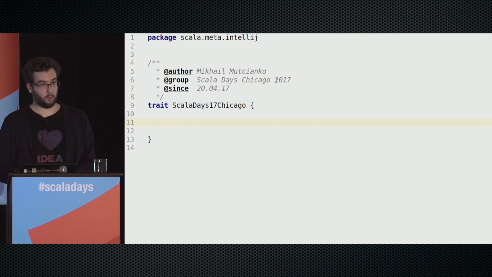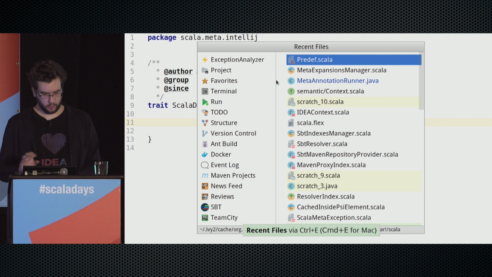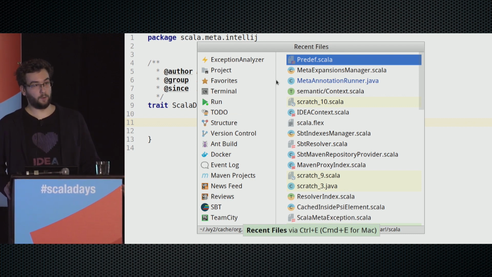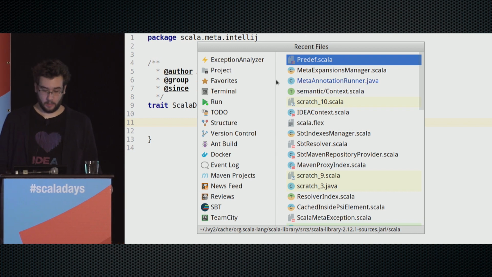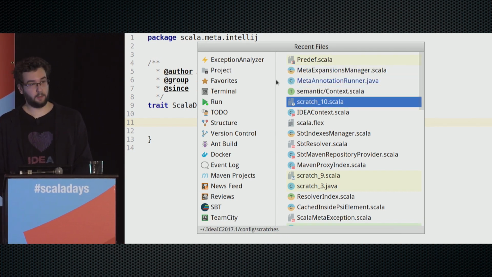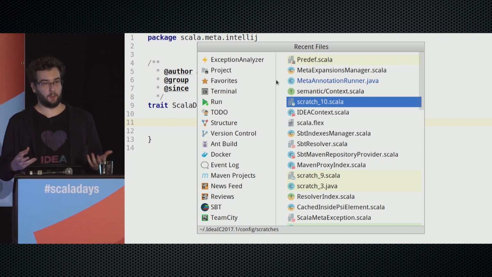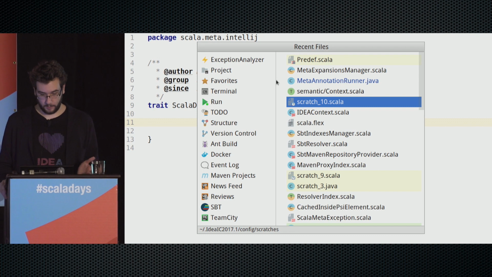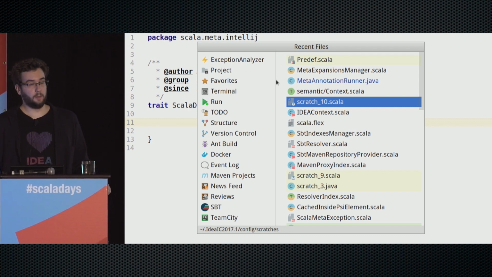All right, so this is some very basic stuff that allows you to navigate quickly between files. You can also do that with a Control-E shortcut, which pops up a pretty neat list of recent files. This is also very basic, but it allows you to quickly navigate between the files that you've recently switched to and fro. Okay, what else will you need?